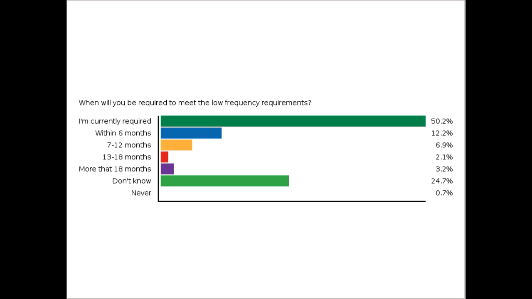Folks, you're starting to see the results populate here. We have nearly 600 people on with us today, so we're getting a good broad base of coverage. Rebecca, it looks like almost exactly 50% are currently required. Wow. And then about 25% is our biggest category under the don't know. So I'm going to go ahead and close. Thank you for voting. We had almost 450 people vote.